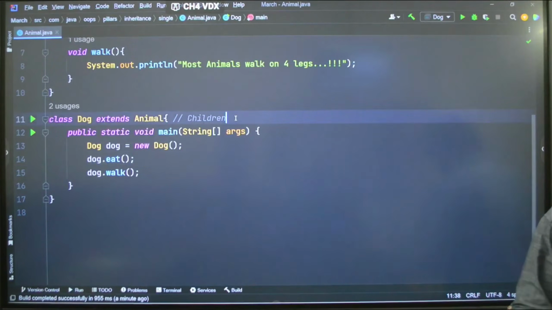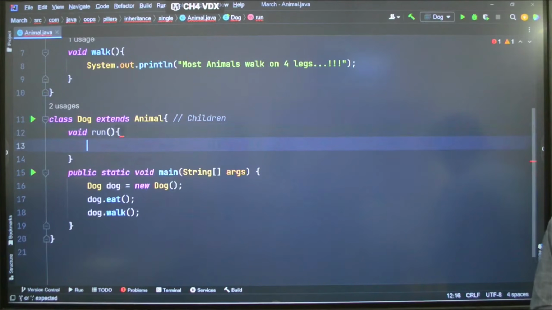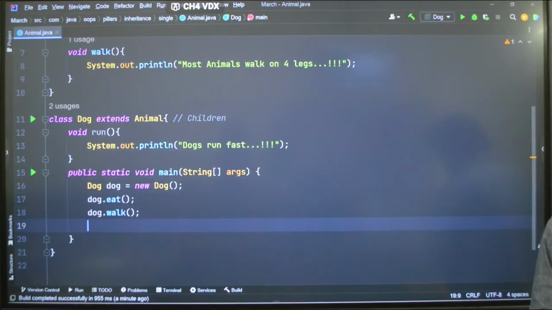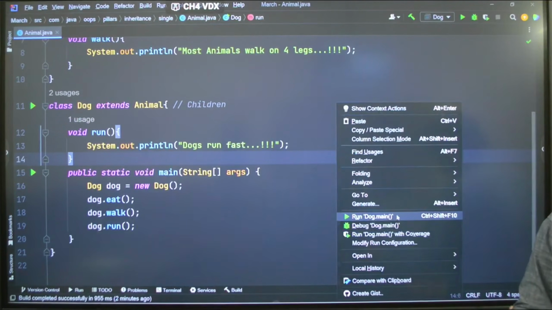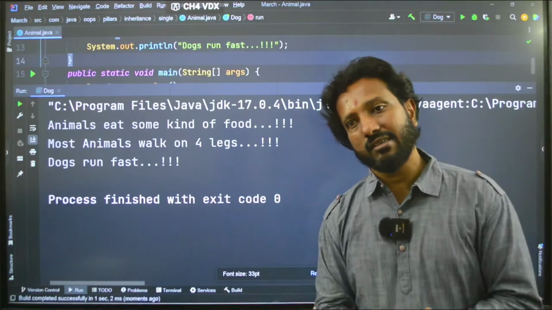So let us create a function, void run, System.out.println dogs run fast. Now, just see, dog dot run, I will get the output for the parent and the child, everything.